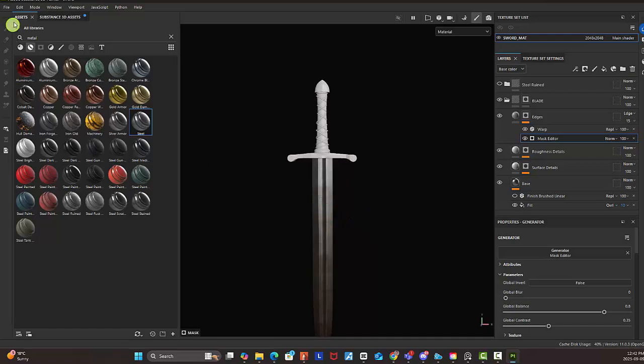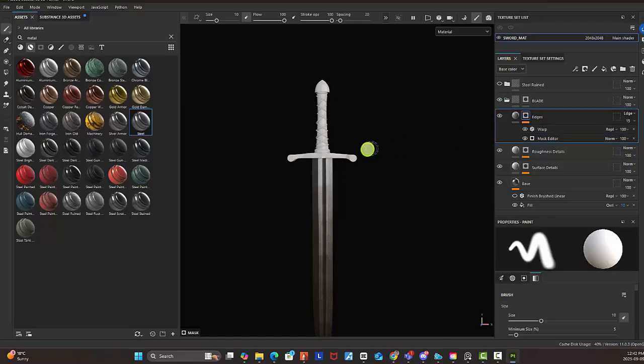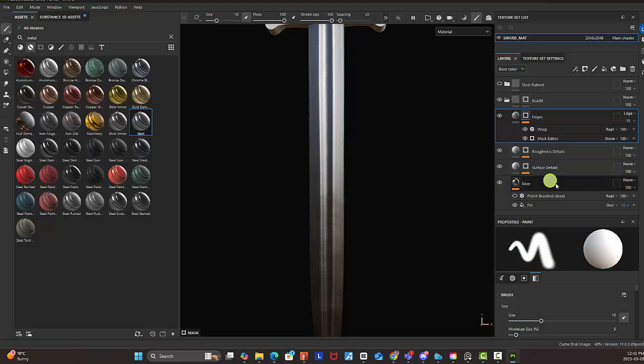This is how the smart material operates. Okay, and I'm gonna save my file. So I think I'm done with the blade, but I'm not really done with it yet. You could add more stuff on top of this.